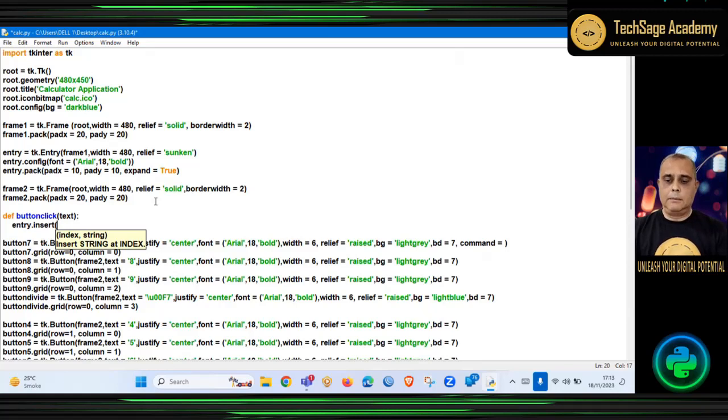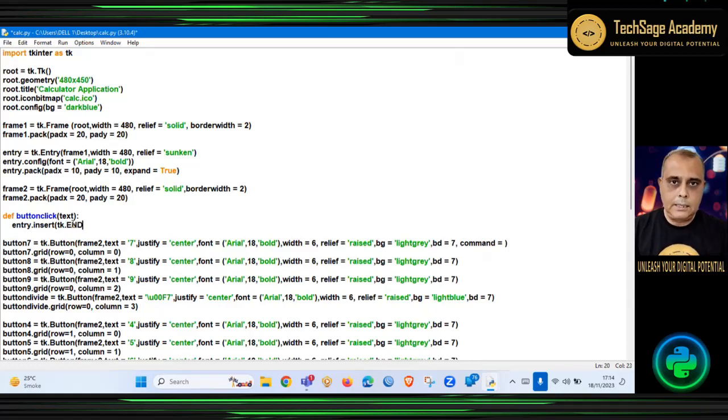Now, we know that whenever we type numbers in a calculator, they appear one after another, like 1, 2, 3. For example, if I type here 1, then 2, then 3, they are appearing one after another. So this is what I want here. Entry.insert, tk.END.